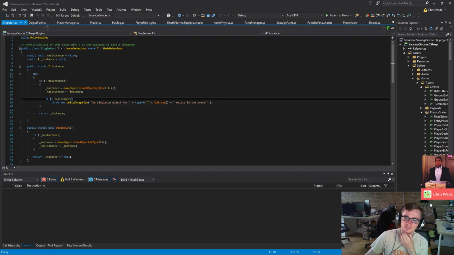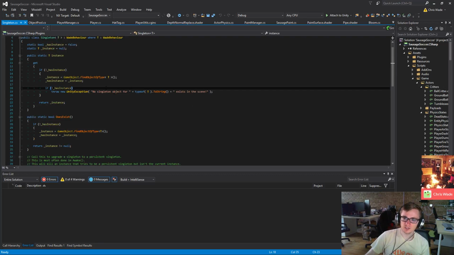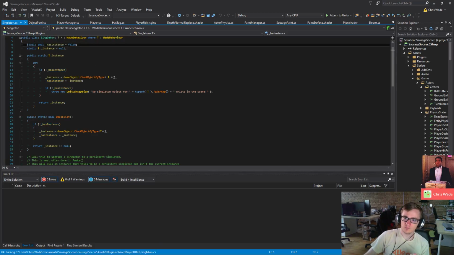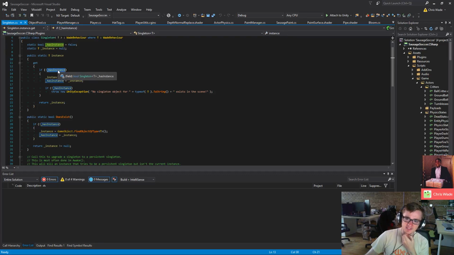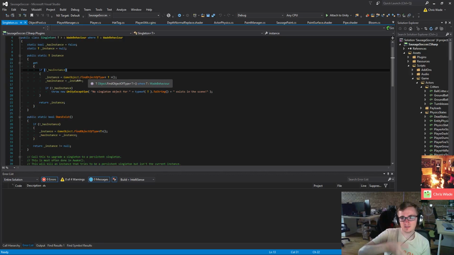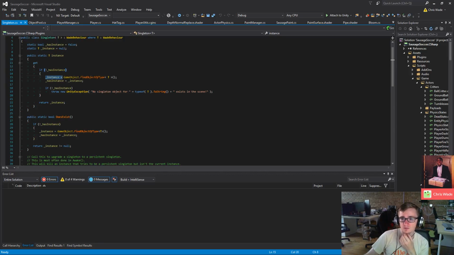I've fixed the expensive part of this issue by replacing my null check with a bool check, or a flag check. You can see I have this flag, has instance, which I set when I first get my instance, when I first find the object. If I fail to find the object, I set has instance to false, and then I would throw an error.